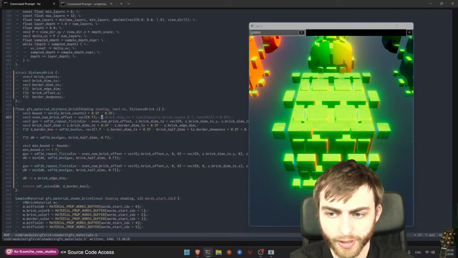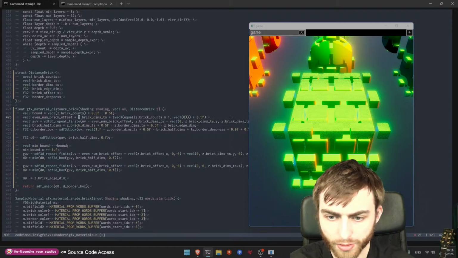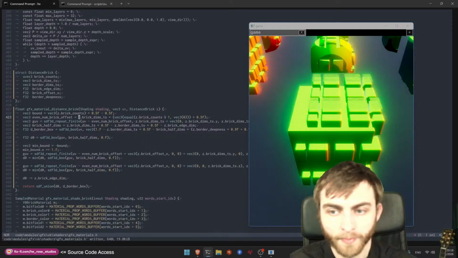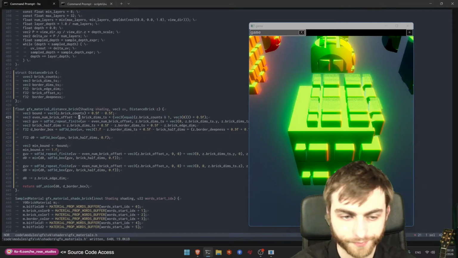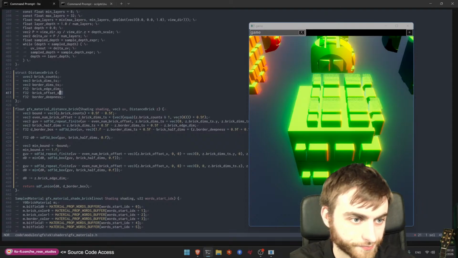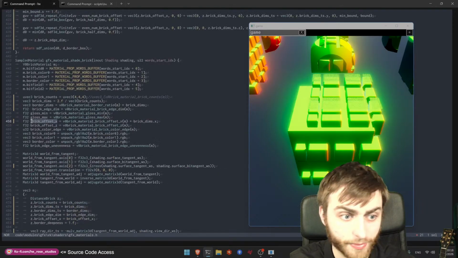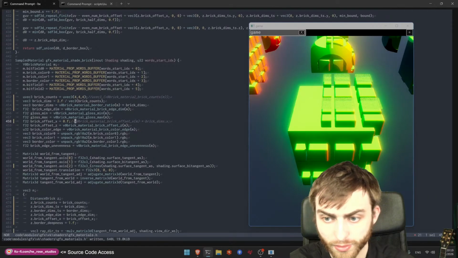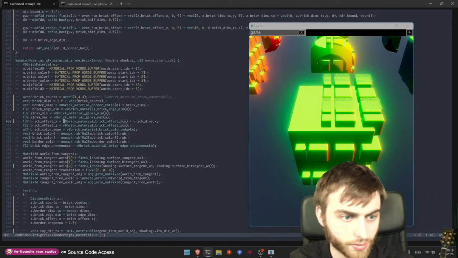The problem is though, I don't know. If we take away the brick offset, this might have been introduced because of the brick offset. So we put 0 in there. Right, there's still a problem.